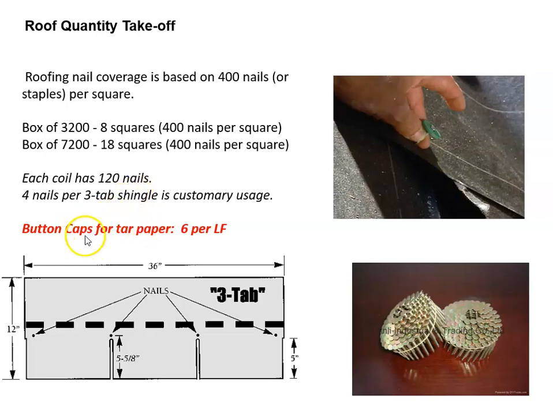We do also have to calculate what they call button caps right there with that big green head. That's called a button cap, and that's used for underlayment. So that helps to prevent ripping. It has a nice wide head to hold down the paper. And these are roofing nails, which come in a roll, and then they go into a pneumatic gun in a roll fashion, and they discharge from the roll.